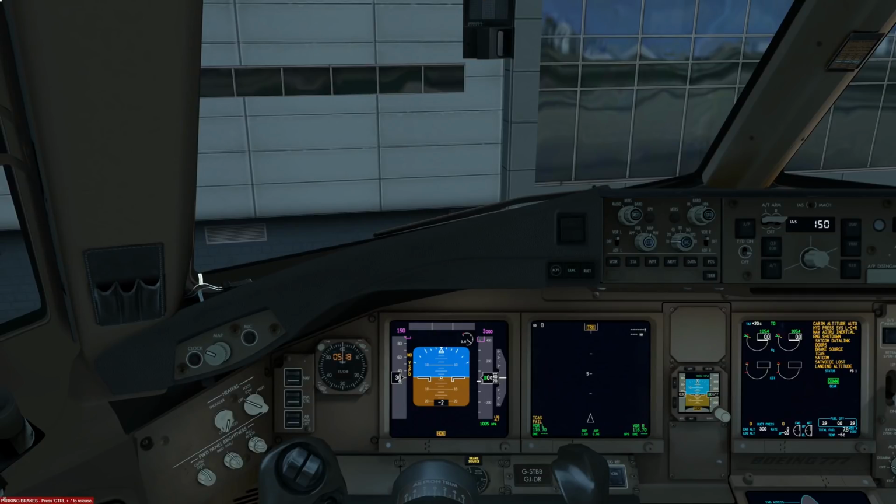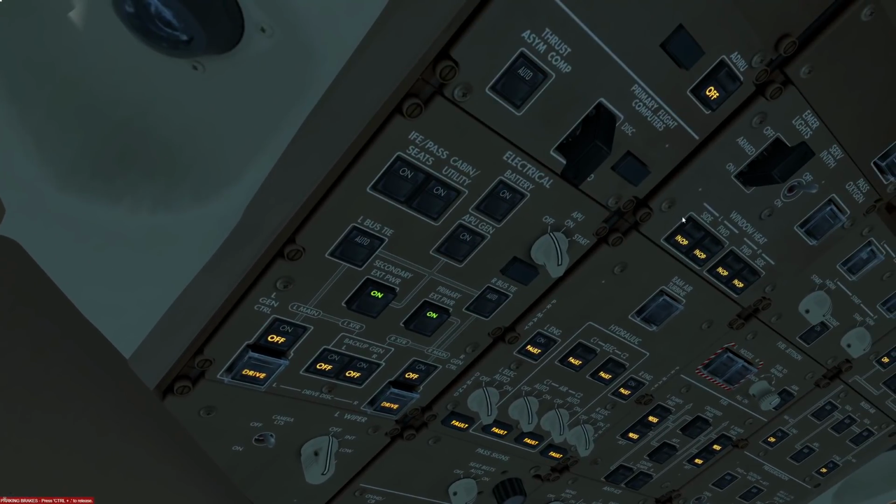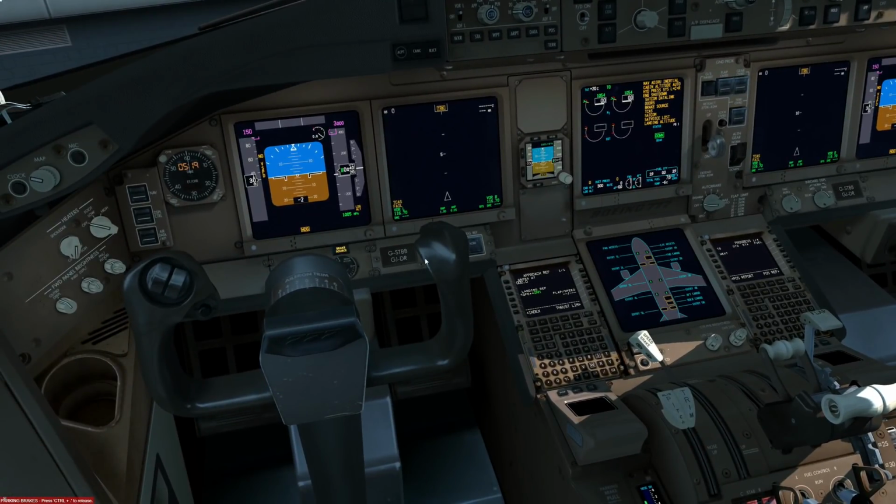So I'm just throwing a booking together on Project Fly very, very quickly. I would show you, but it's on the wrong computer. So I'm being a bit lazy here, but you've seen me use Project Fly a million times. It's not as if it's something new. But yeah, so this is fully loaded from the last panel state. Everything is kind of off. I'll just trigger the ADIRU to come on while the Project Fly stuff's going in the background.